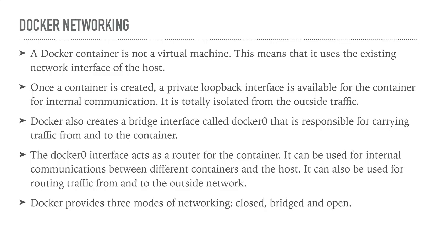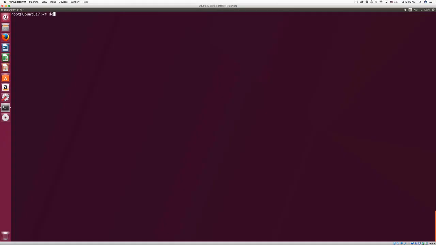So let's have a look at our example system. And if you have a look at this machine, for example, let's give it a name of server 1. And a good switch here is --rm. --rm will ensure that the container is going to be deleted once it is finished. Once we finished working with it, once it exits, it's going to be deleted. And that is very handy when you want to use a container just for one task and you don't want it again once this task is finished.